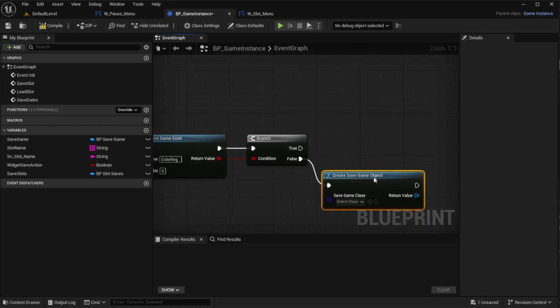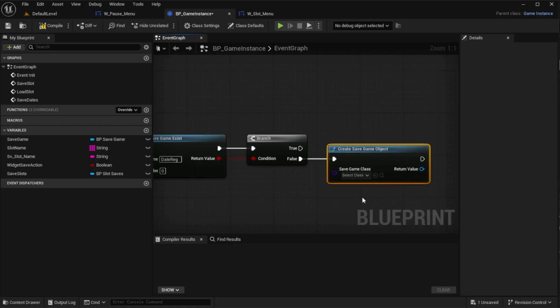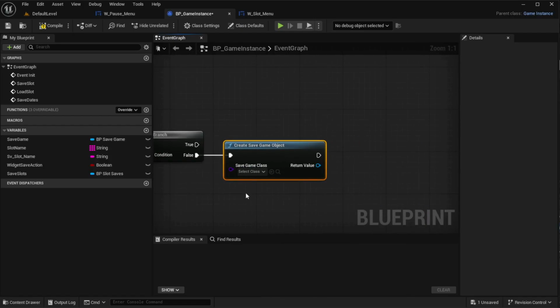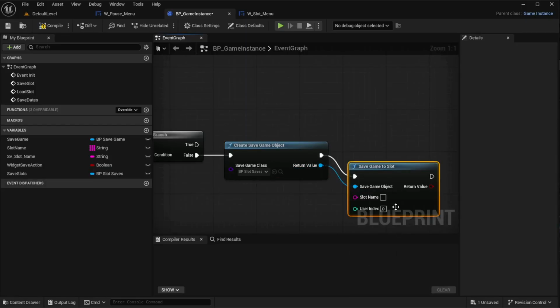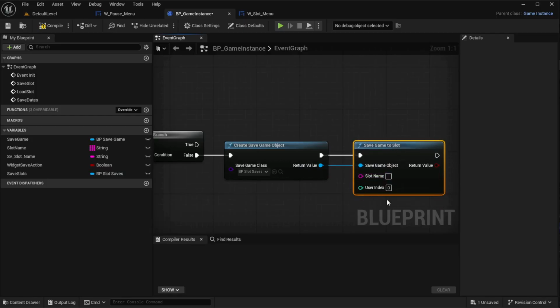And the class is BP slot saves. From the return value, find save game to slot. And again, slot name is datereg.